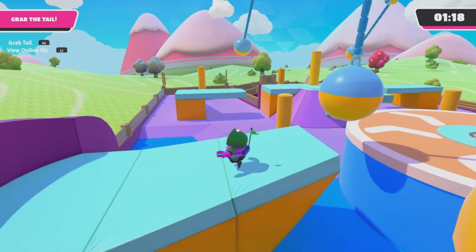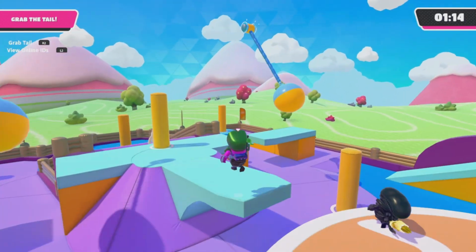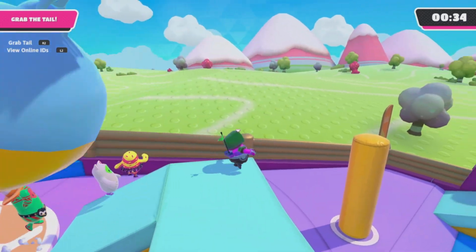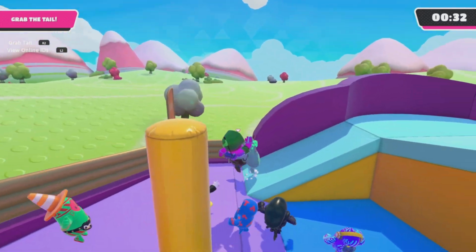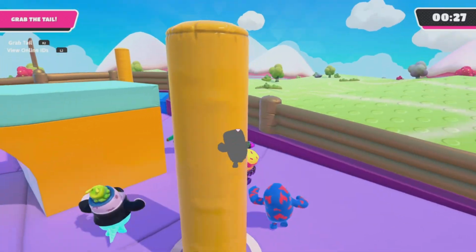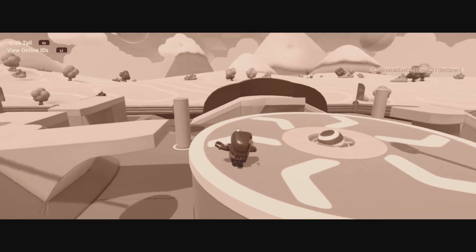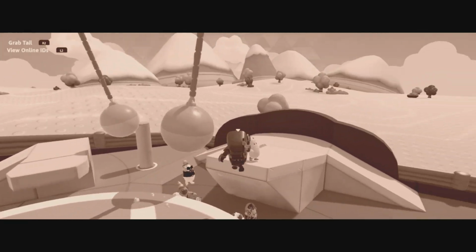Oh. I don't even know where the guy with the tail is. I can't see anybody. Oh wait, I can see this guy. Oh, he had the tail. He's gonna climb up here, right into me. How have I not grabbed him? No, this is an actual scam. I moved my camera, sorry. Let's put it back into the position where it was. I can't even see. I don't know what's happening.